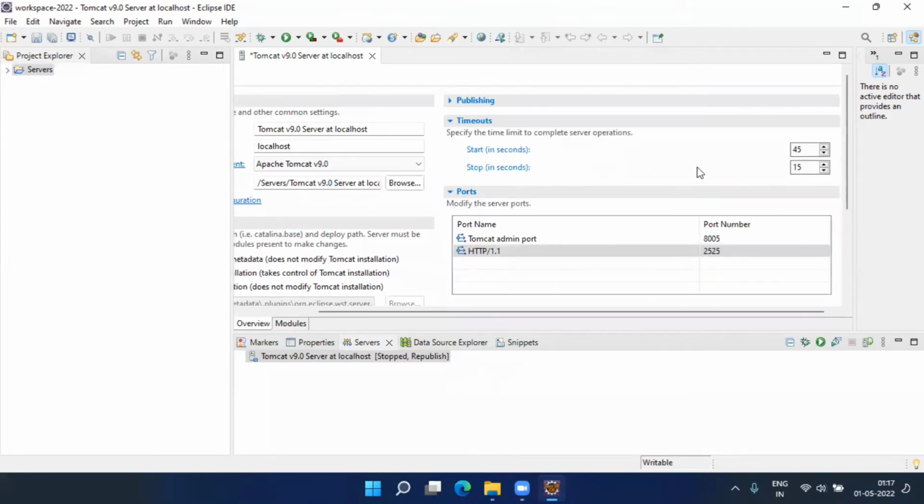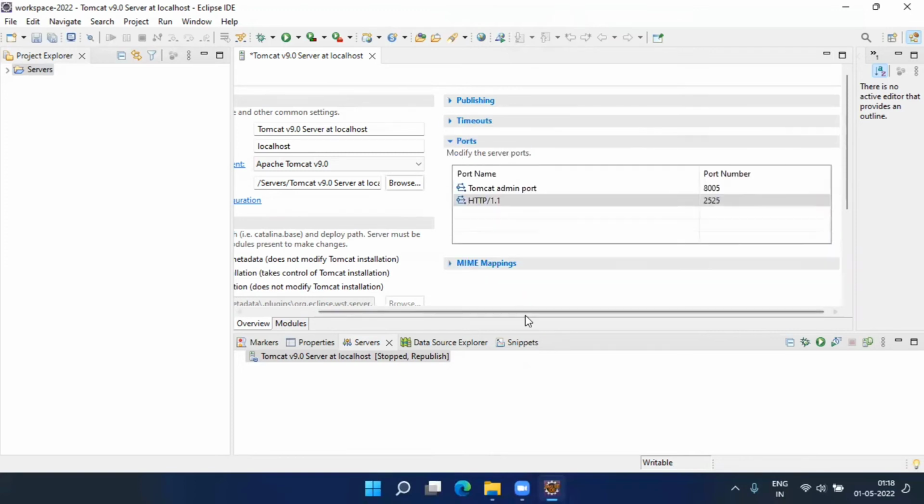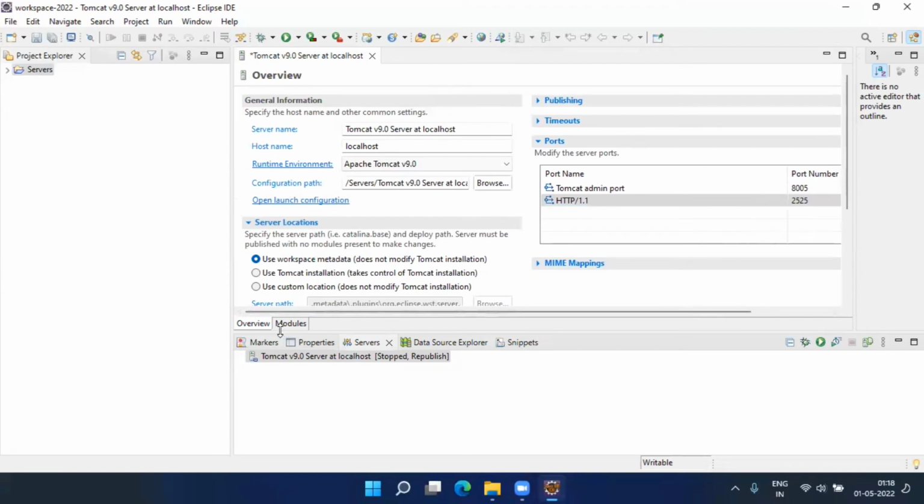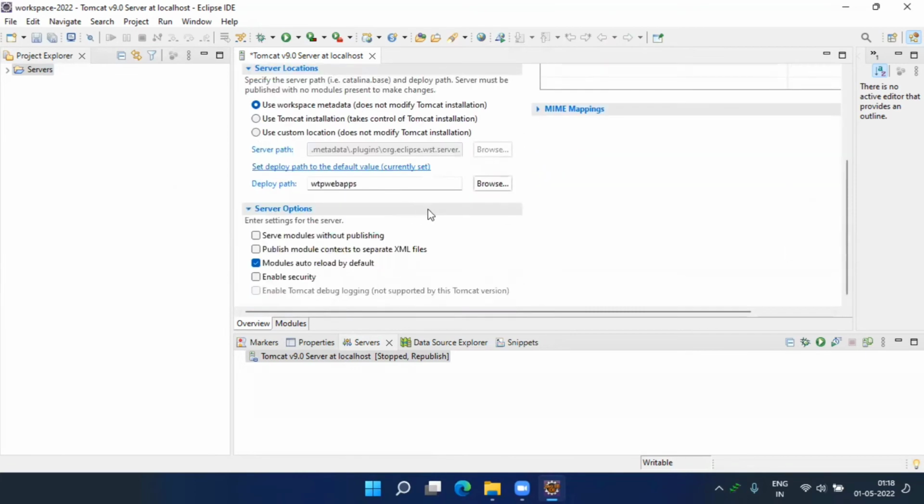Timeouts are here too. Sometimes a server takes more time to start, so you can increase these values according to your requirement. You will rarely get this explained, how you can change the timeouts and other things, in here only. And it will not affect the other things. Moreover, you can change the host name, you can change the server name for this instance, and you can add multiple runtime environments here. So many things you can do here, and you should know these things.